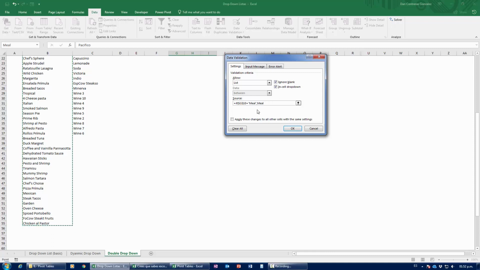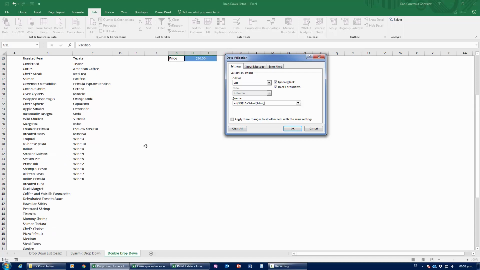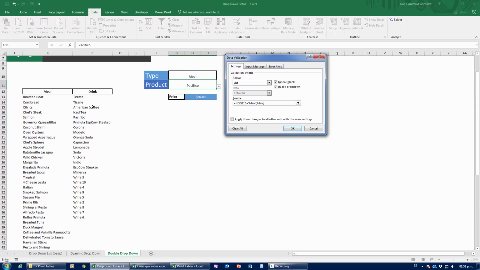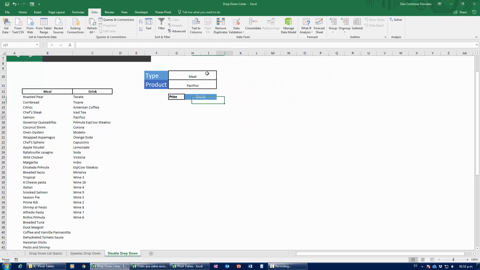All right, guys, if it's meal, then return meal. And if it's not meal, I'm going to go out on a limb here and assume it's going to be drink. So if it's not meal, then return everything on your drink list. Again, notice how I'm trying to tell it to return a range, except that in this instance, it's going to be a range called drink. So I'm going to close my parenthesis and check it out.